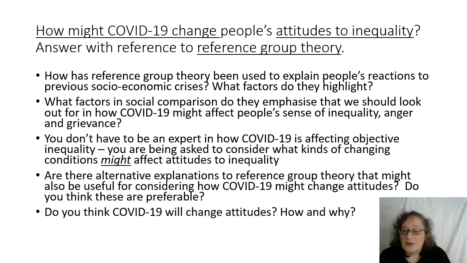And in this topic, we looked at the role of ideology and the role of the media, social media and the press, for example, as well as political discourses. So you might want to consider whether those might also be helpful in explaining how attitudes might be affected during COVID-19. And then finally, what's your opinion? Do you think COVID-19 will change attitudes? And if so, how and why? And if not, how and why?